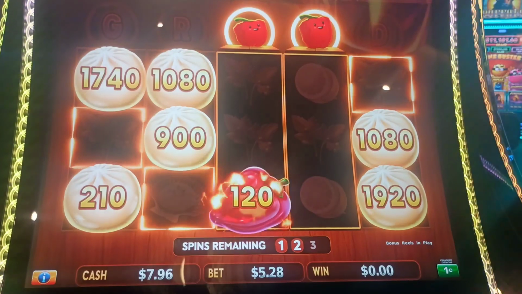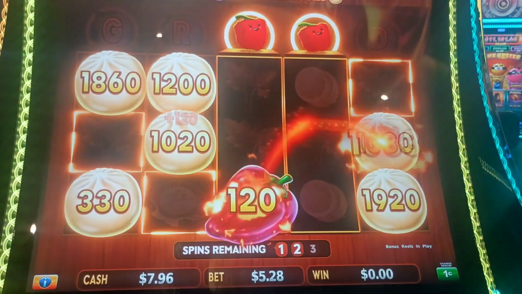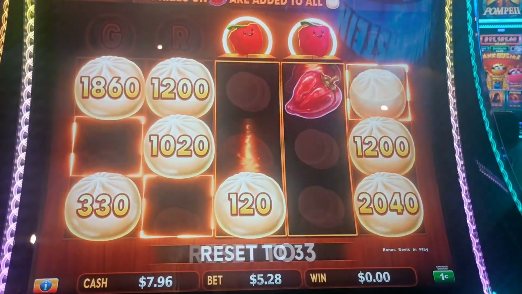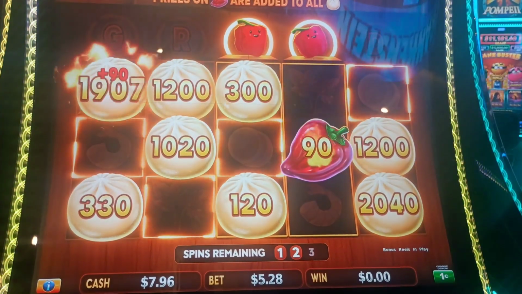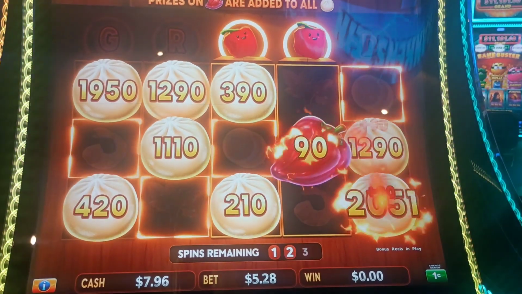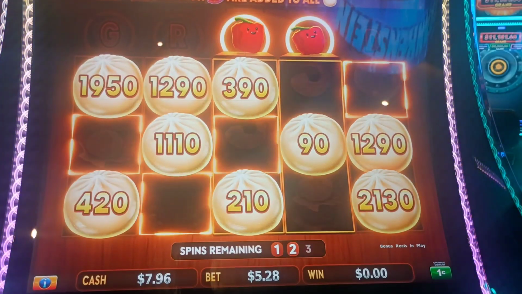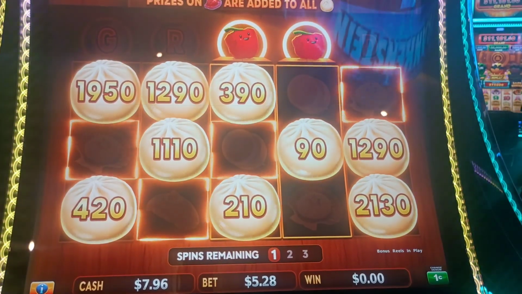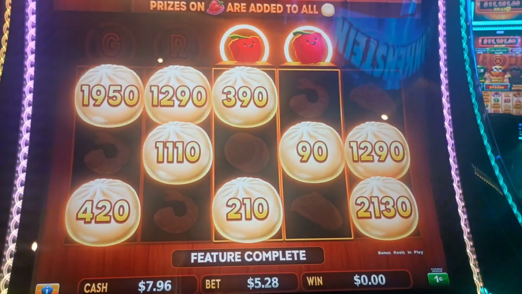Hey, we got more room for more chilies. Order up. All right, another chili. That's cool. It gives it to every single dumpling. Oh no! Come on. Last spin. Come on, save it. Or not? Never mind. So I still get paid that, I believe.